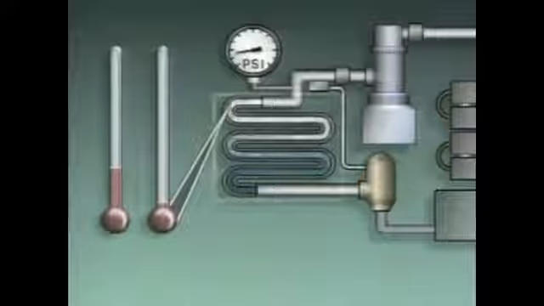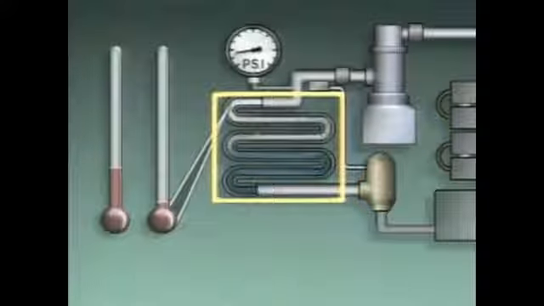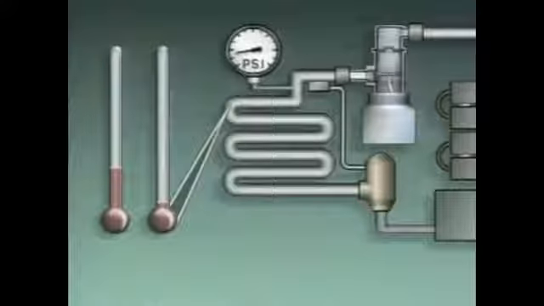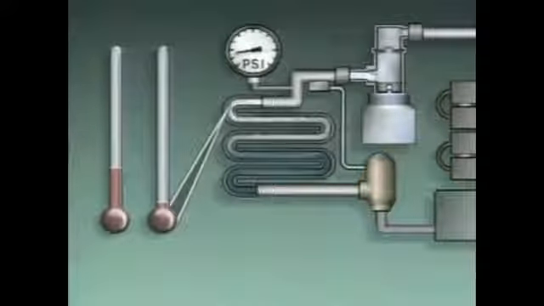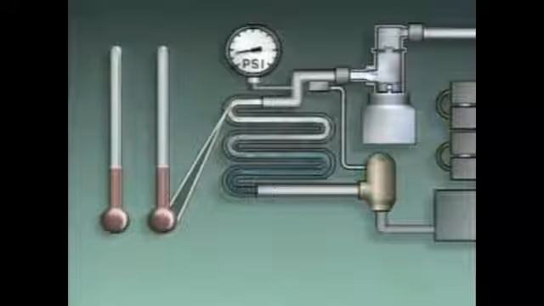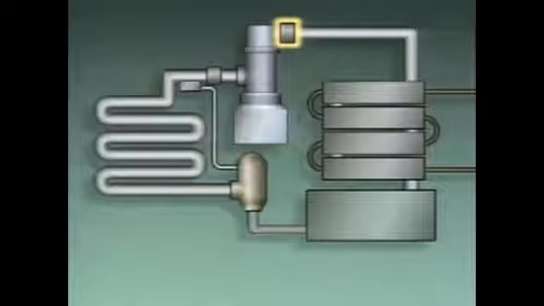If they get too low, some of the refrigerant will not vaporize and will remain as a liquid. If liquid refrigerant is allowed to enter, the compressor could be damaged. So when the pressure of the refrigerant decreases below the set point for the low pressure cutout switch, the switch shuts off the compressor. Refrigerant continues to flow through the evaporator and absorb heat. More refrigerant vaporizes and the refrigerant pressure increases. When the pressure rises above the set point of the low pressure cutout switch, the compressor will automatically restart. The high pressure cutout switch prevents the compressor from overpressurizing the system.